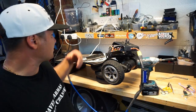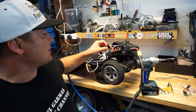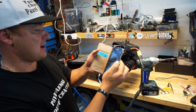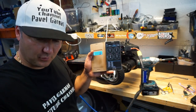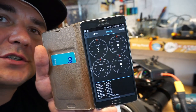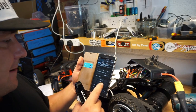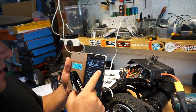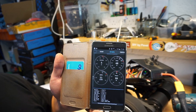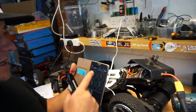Brilliant. It's working. For the first time today, I've used the VESC app. I've used the Trampa and the NRF dongle for the first time. I can see on the app here that you've got all sorts of data. You can see as well on your board. Let me show it to you closer, just for people who never used this before. But when you spin your board, I'm disconnected. Sorry, guys. That's why you won't see it right now. Let's connect quickly. There we go. So what you can see is your RPMs, your voltages, all sorts of data flicking across, and that was so quick as well, guys.